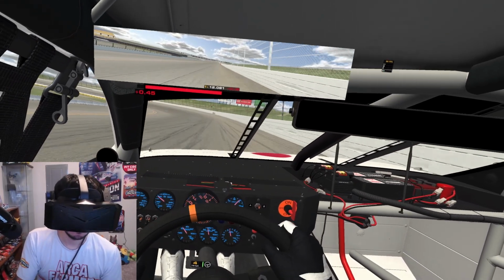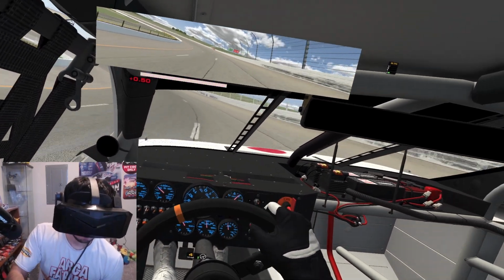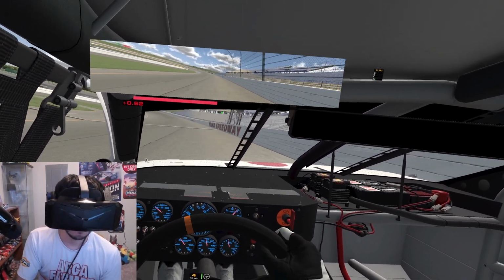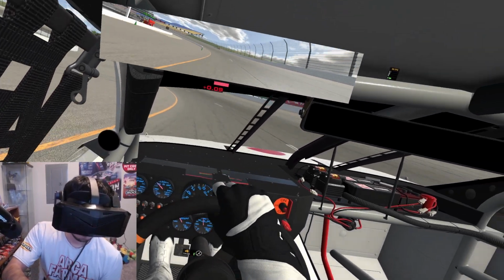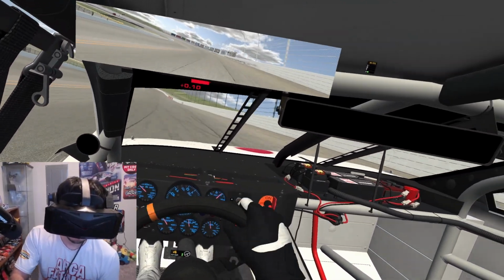Only a few things took me out of it, from making me think, wow, I'm actually driving a car. And honestly, most of those things are iRacing's problem. The graphics for the in-car and the ARCA car are not the most up-to-date things in the world for iRacing. Maybe I could have chosen a better car for my first experience, but when you're feeling like you're in a world, and then that world has low poly textures, that's a very good thing to get you out of there. And that's not the headset's fault, that's just iRacing's deal.